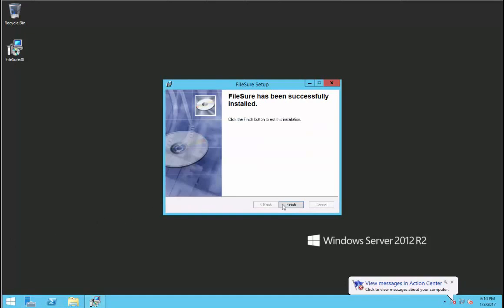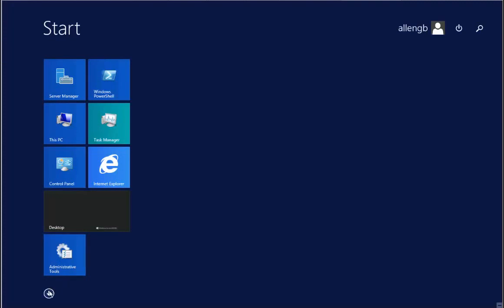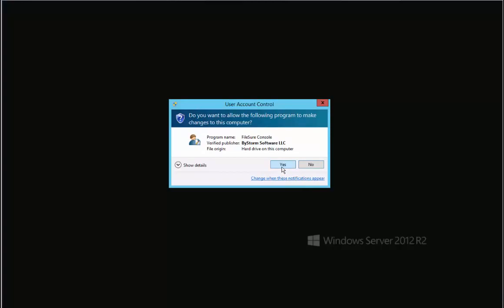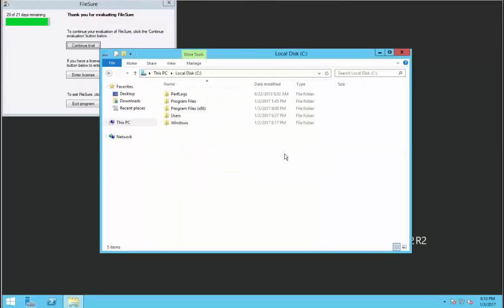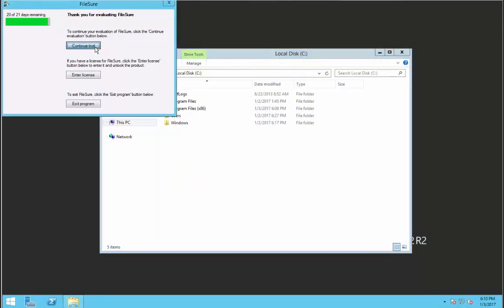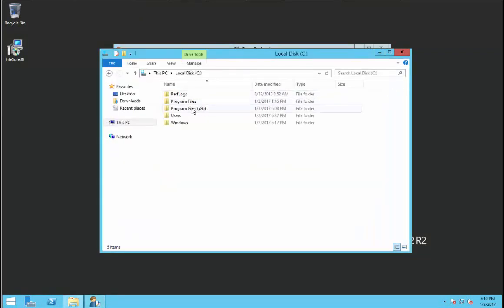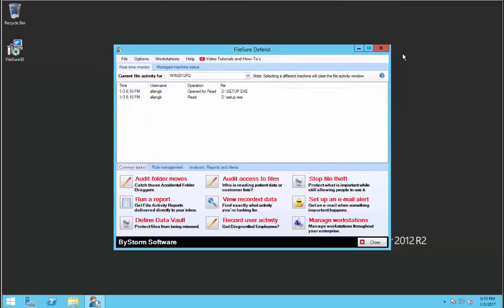All right, so now FileShare has been installed. I'll go ahead and click Finish, and we'll start the console up. Administrative Tools, and we'll start this guy right here. And we're going to go ahead and start the Enterprise Console. Let's say Continue. The license agreement. All right, so this is a trial. And so we're going to go ahead and start the Enterprise Console and FileShare folder, and we'll start that. Yes. All right, so all that guy's starting up.